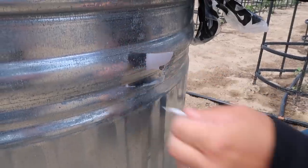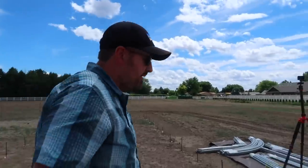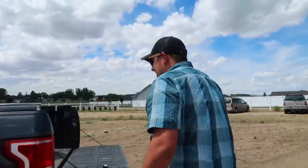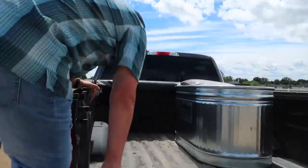This is when it would be handy to have fingernails. Oh, for crying out loud. Good enough. Good enough. I bet you can't manhandle that other one out of the back of the truck. Oh, there's bark nuggets in there. Oh, don't say bark nuggets. Well, that's what it says. It's Western bark nuggets.